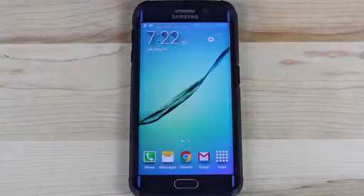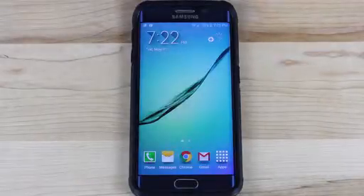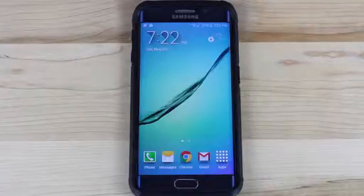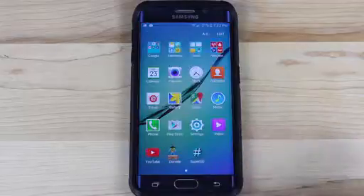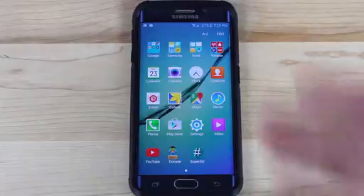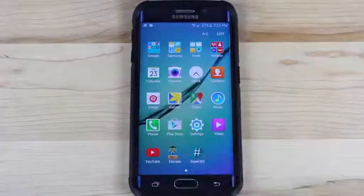This is basically the purest form of TouchWiz for the Galaxy S6 Edge and S6. All the Verizon applications and the Amazon bloat have been removed. The only things included are things like visual voicemail and a few other necessities. It is pre-rooted with SuperSU and BusyBox already installed — you'll see SuperSU there and BusyBox is already integrated. We only have one page of apps because it has been de-bloated to the extreme.